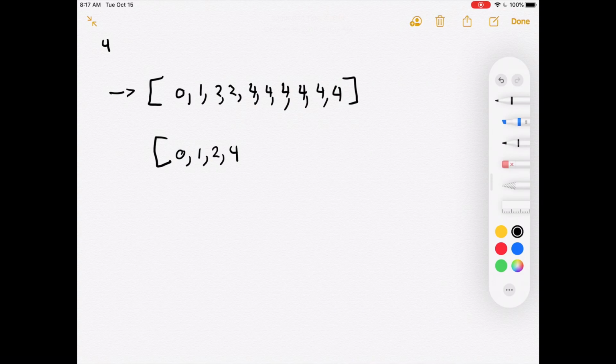So you see right now we're putting all of the uniques at the front, but they don't care what comes after that. So they don't care if at the end you have all of the other 4s. So that would look like this: 4, 4, 4, 4, 4, 4. They just care that this array at least has these, and we'll show you how that's done.